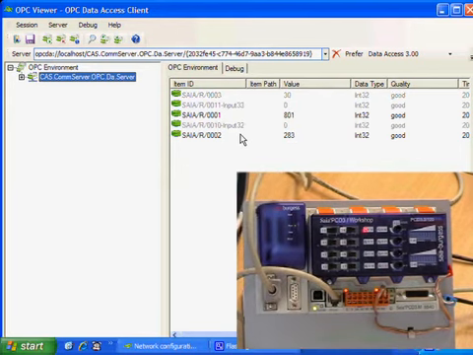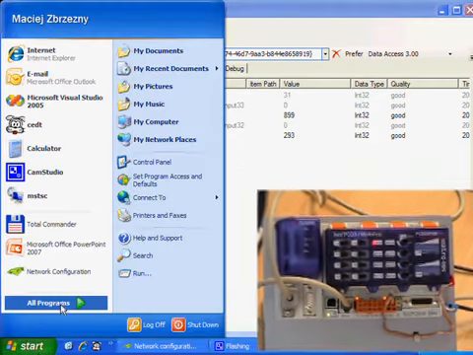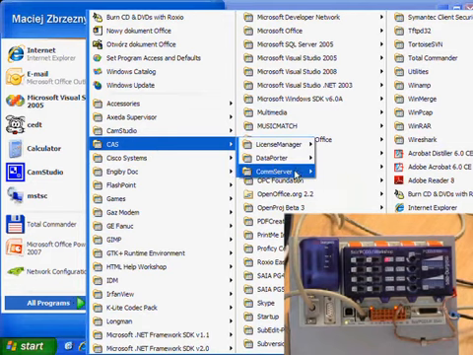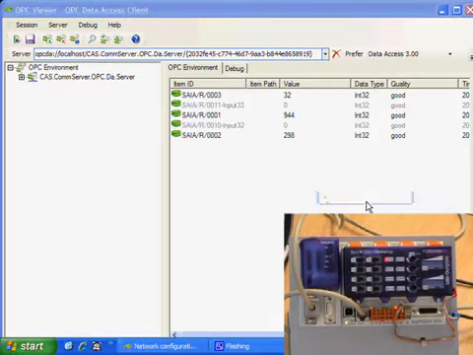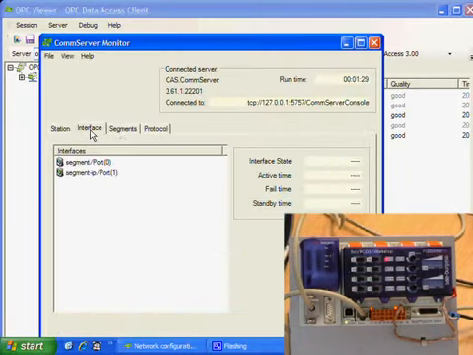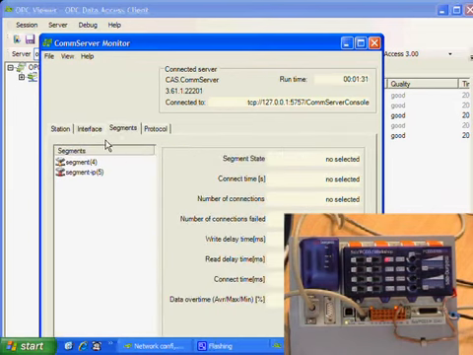Now let's see how we can check segments and ports in the server monitor. First of all, I want to show you segments.